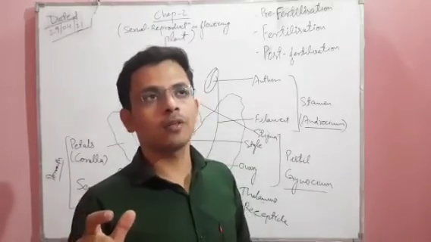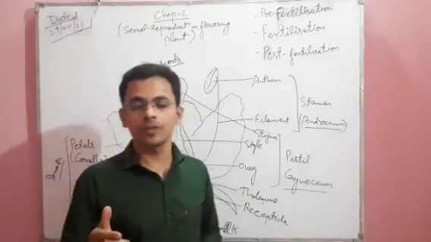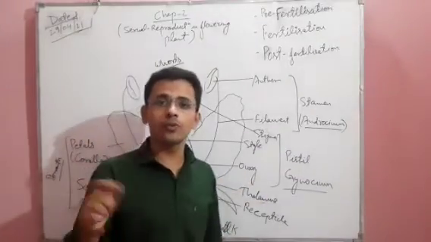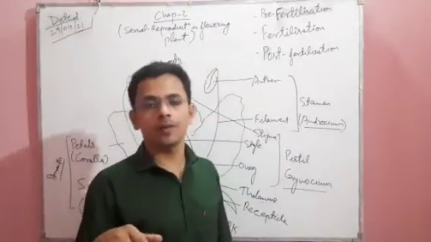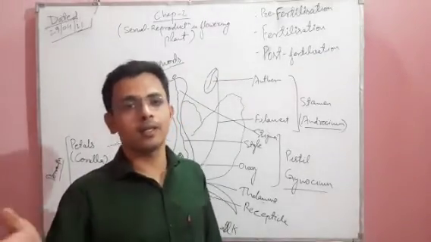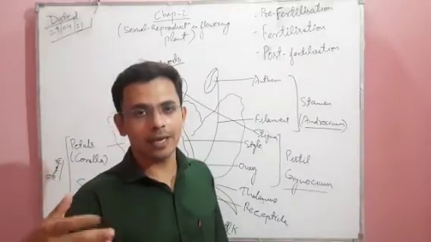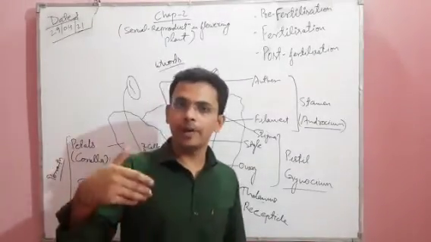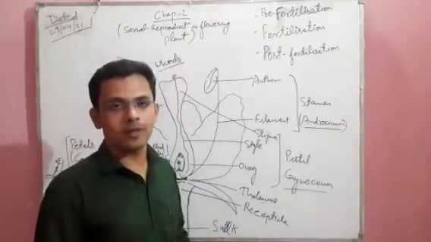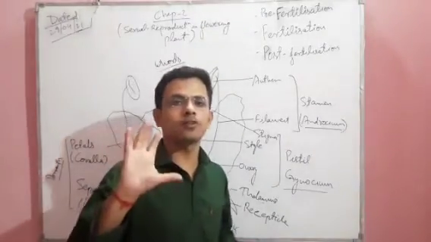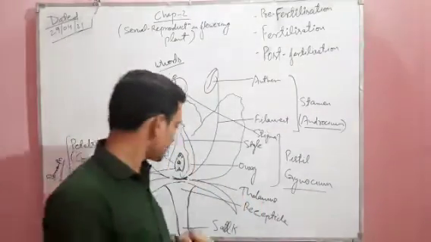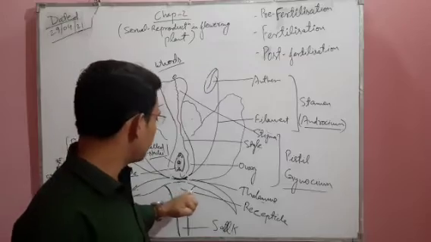But when we talk about true fruits, in true fruits the edible part should be developed by the ovary. That is called a true fruit. But the fruits whose edible part does not develop from the ovary, but from other parts of the flower, some from the thalamus, some from the pericarp, endosperm, that is called a false fruit. The apple is a false fruit which is developed by the thalamus. Understand?